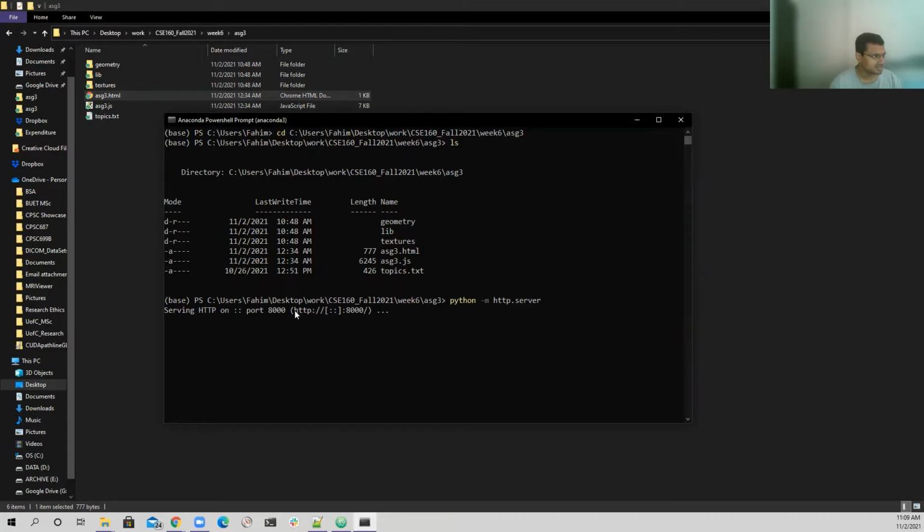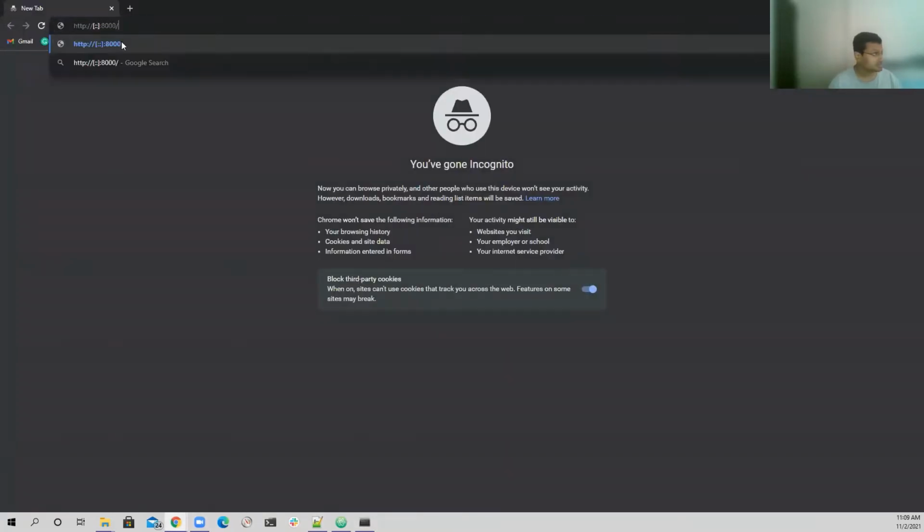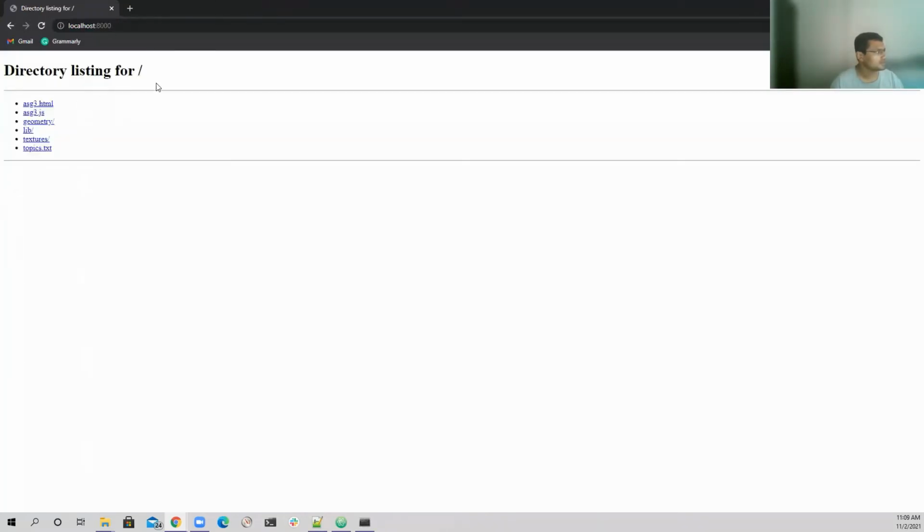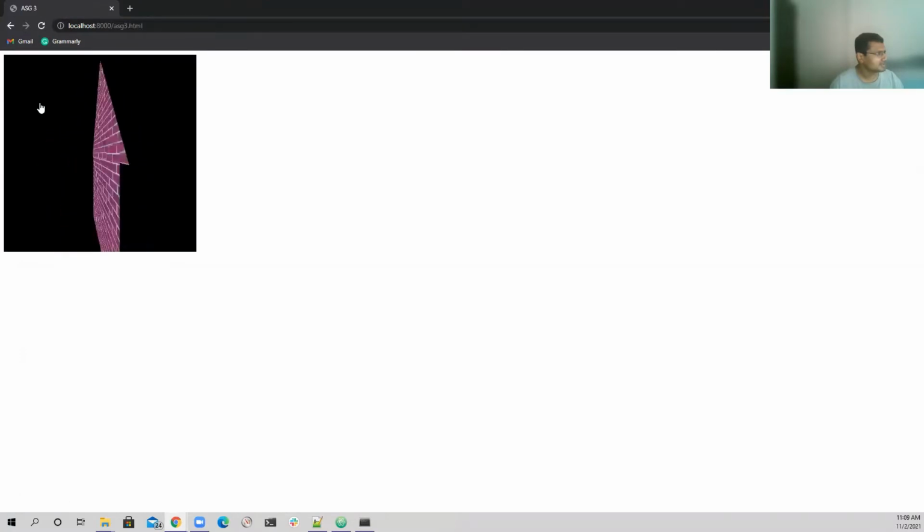So I need to use this address with the local IP address. So again, copied that, and I'm going to use it here. So I'm going to use localhost. So here we are. And if I click on the link, it works, right?